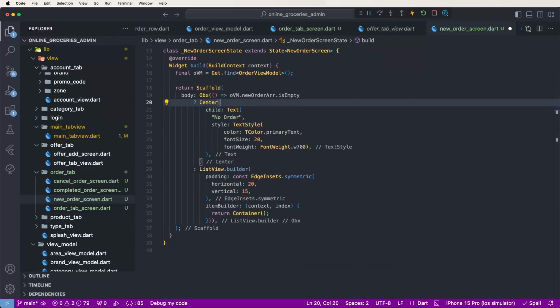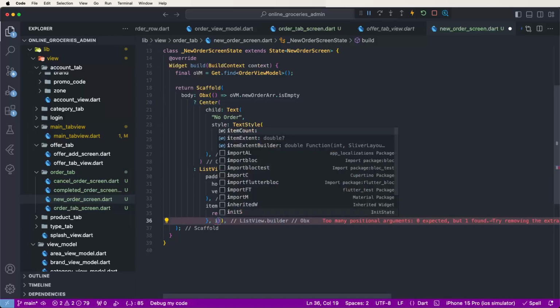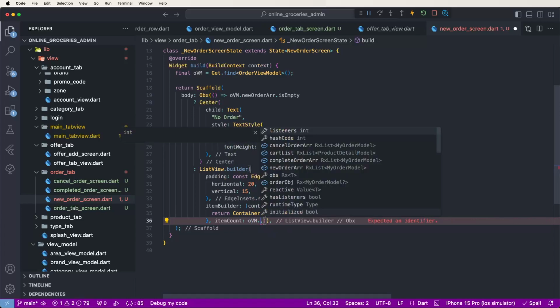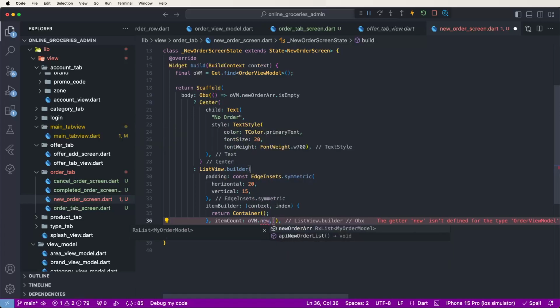Then, give the item count. Set itemCount equal to OVM dot new orders array dot length.